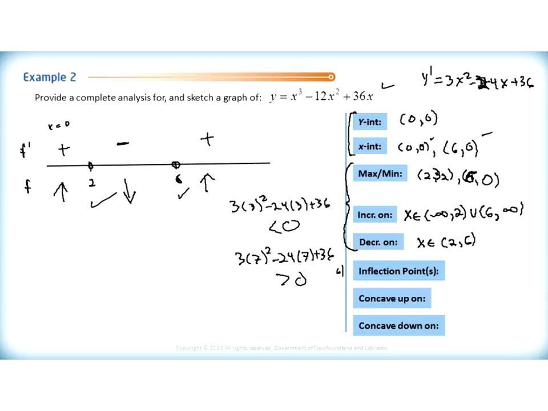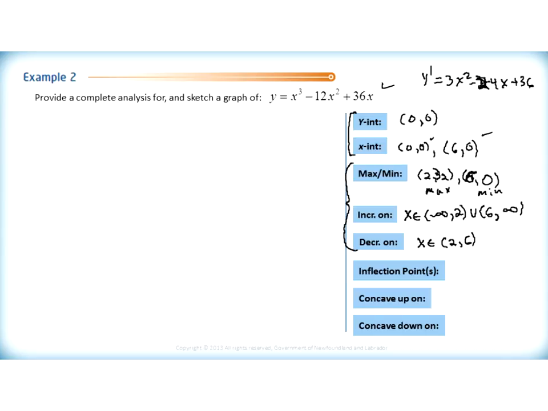All right, so now that we've got our increase, decrease, max, min business all taken care of, we can move on to our inflection points. We should make a note, though, of which ones are maxima and minima. This one's going to be a max, and this one's going to be a relative min. So over here we can say that guy's a max, and that one's a min, and we probably could have guessed that anyway based on the y-coordinates that we had. All right, so let's get rid of all this stuff and make some room for the inflection and concavity business.